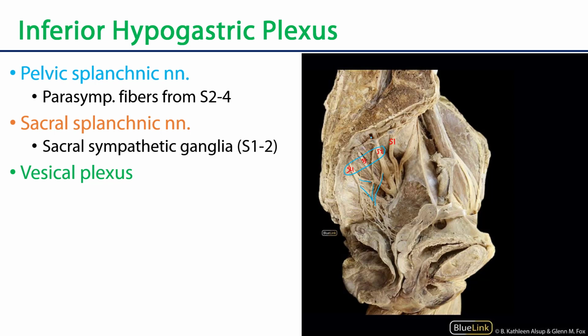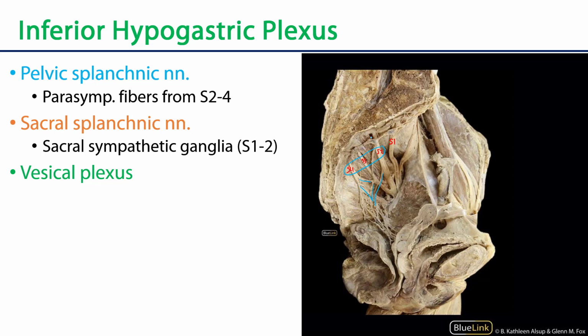Keep in mind that these VPRs are also conducting a tremendous amount of somatic, motor, and sensory fibers as well. The entirety of that ventral primary ramus is not going to be dedicated to the autonomics, but people think that because the sacral outflow of the parasympathetics comes from S2, 3, 4, that those nerves are entirely parasympathetic, and that couldn't be farther from the truth.